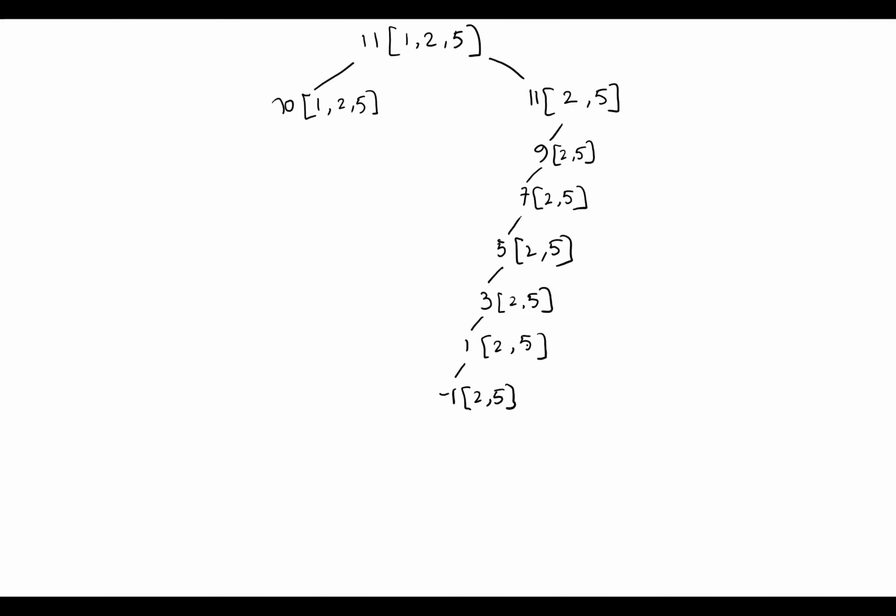Okay, so as you can see, I have drawn only the left branches. That means everywhere here I have used a 2-cent coin, right? So I have used a 2-cent coin here, and then another 2-cent coin here, another one here. So I kept on using these 2-cent coins. If I go to any of the right sides, that means I can no longer use this 2-cent coin. So I have to create the 11 cents using just the 5-cent coins.